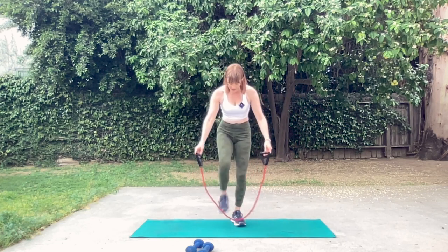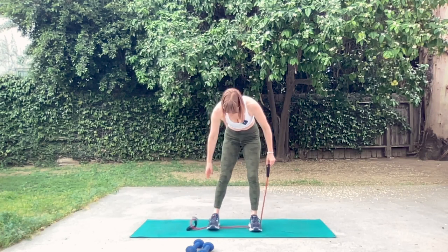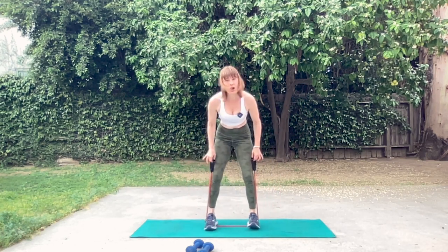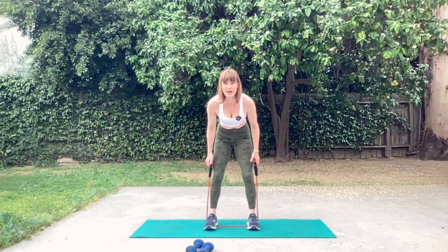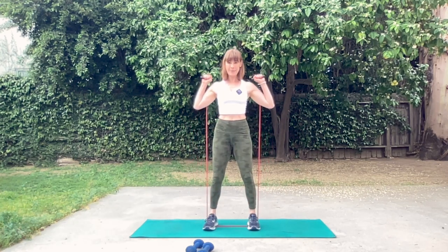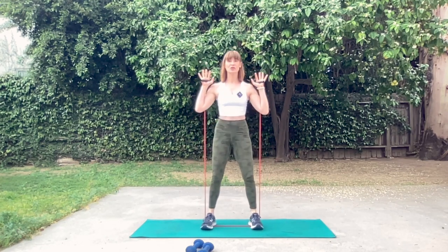Very excited. So you're gonna step on your band, stretch it between your feet, and then I need you to check the resistance on each side of the band so that you've got equidistant. From here, toes are open. You're gonna wrap your band back behind you, hands at your shoulders, and here is your band squat. Okay, so it looks very similar to a goblet squat, but with the band and the upper body positioning, it's a little different. That's your band squat.